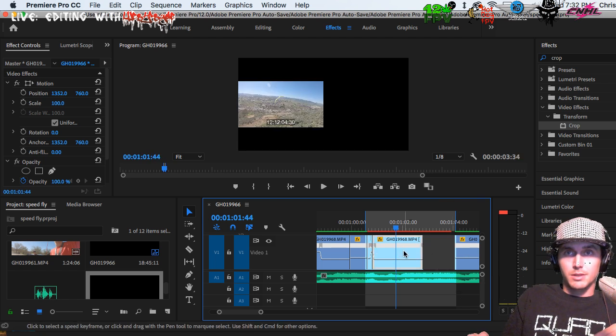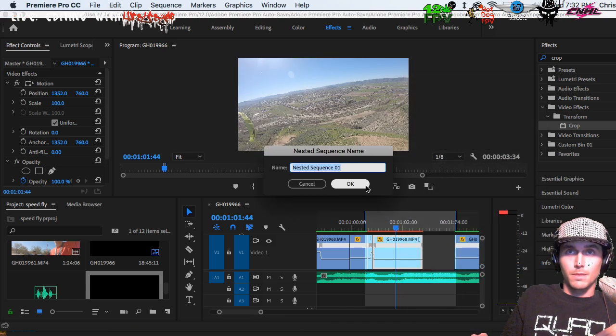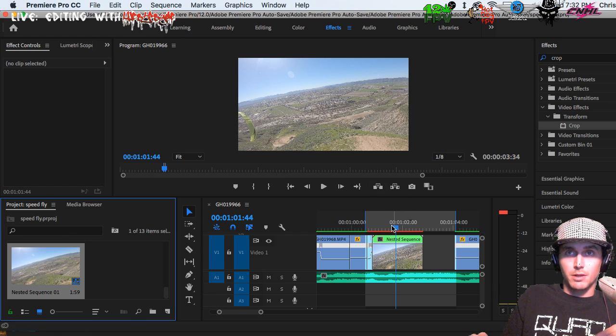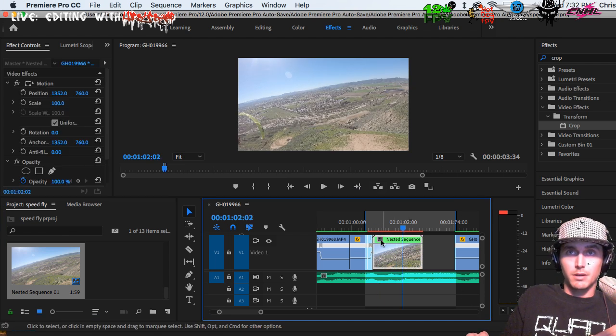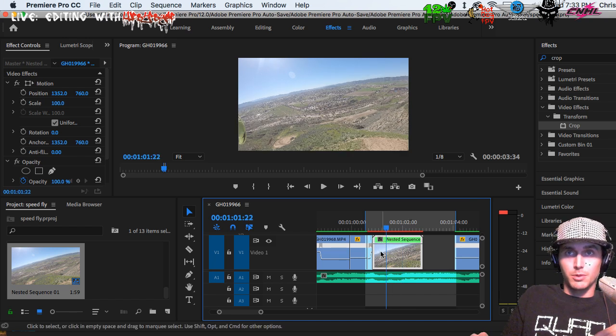we will nest this. If you're having issues with a clip, you can nest it, and then it will not affect anything that you already put on the bottom clip. So we're going to speed ramp this one again.